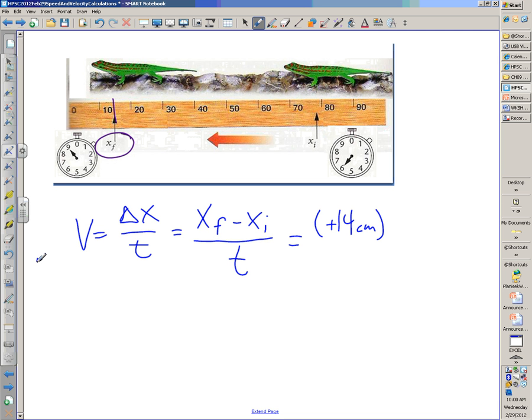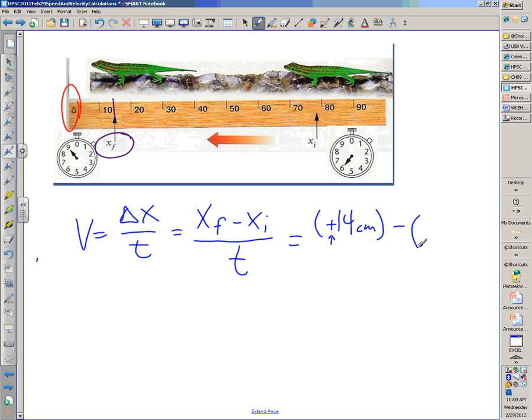But it is important, because this is a position, what side of the reference point are we still on? We're still on the positive side. Because we've called this our reference point 0, just like a number line. We're going to call everything to the right of 0 positive and everything to the left of 0 negative. Hold on one second to that question. So final position, positive 14 centimeters.